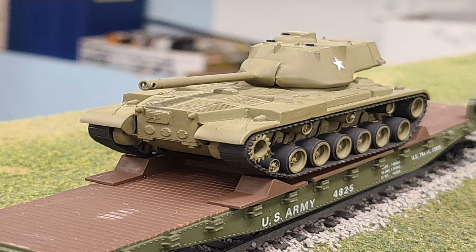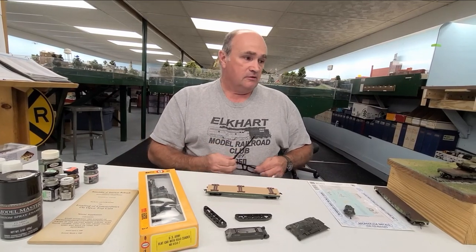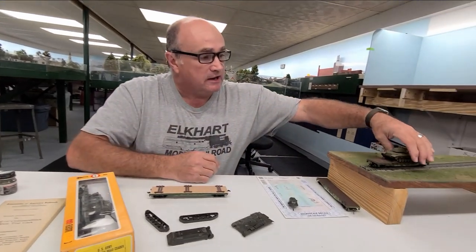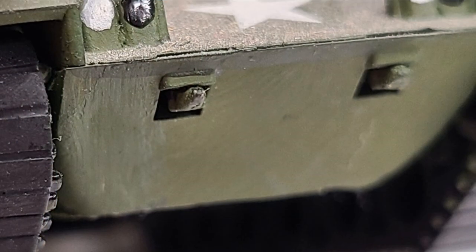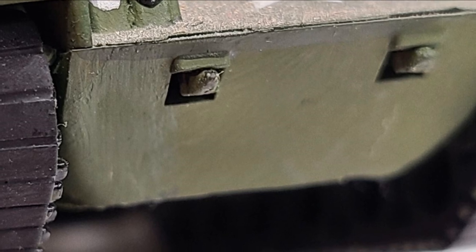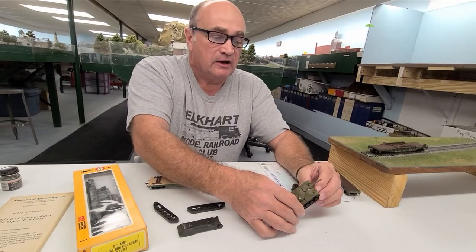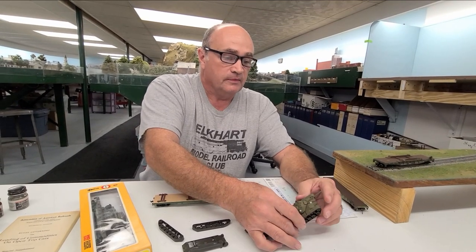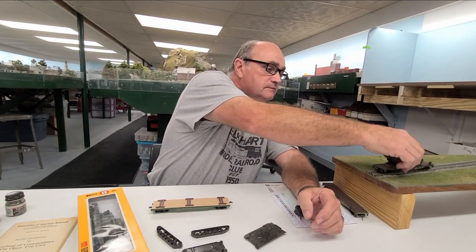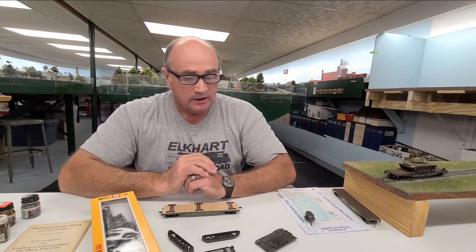Now I know some of you that are into more realism, you'll want to tie them down, and that's fine. You can tie them down with thread, maybe even some real small chain. But if you do tie them down, basically there's hitches that would be there where they molded them snaps in to lock it in, or back here, and you'd have to find a way to tie them down from the front. They don't have the hitches on the lower hull, but they would tie them down there. But I put them in there because I take them out. It's just easier for me.